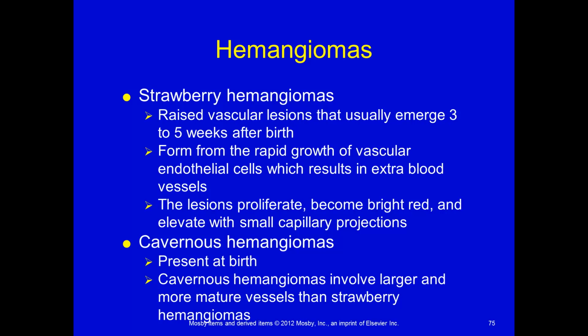Again, interestingly, they grow very rapidly from birth up to about 6 months, and they basically mature by about 1 year of age and are gone in 90% of children by the age of 9. So again, they stop growing rapidly, the baby grows into the blood vessels, which kind of match the same shape and size of the vessel, and they go away. They're self-limiting. Specifically, 90% of them are gone in children by the age of 9. Again, very superficial, but temporary.